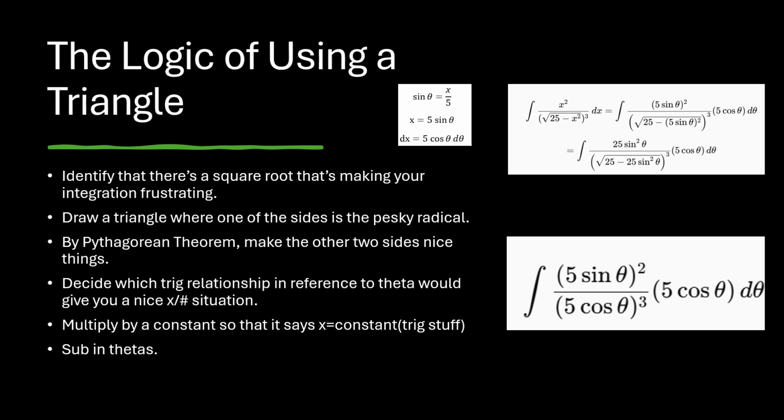Now we can substitute x and dx in terms of theta. Notice how I end up with the square root of 25 minus 25 sine squared theta. Well, that's just 25 times 1 minus sine squared theta, which is 25 times cosine squared. And that has a nice, beautiful square root. After we do all of the simplification, look how we don't have any square roots left. It's getting prettier, but wait, there's more.